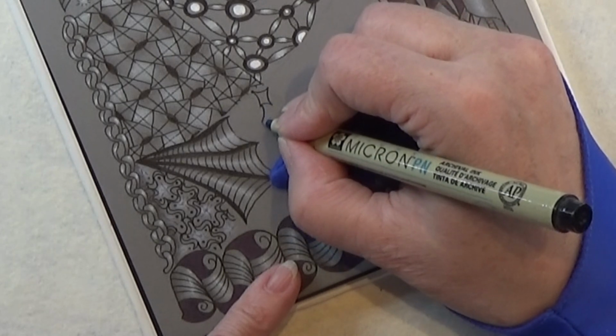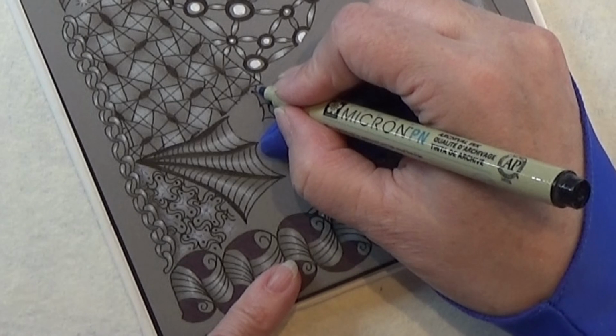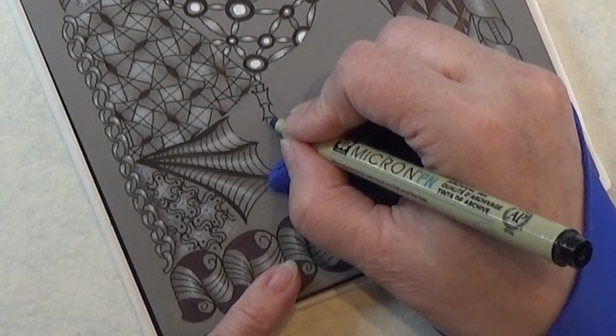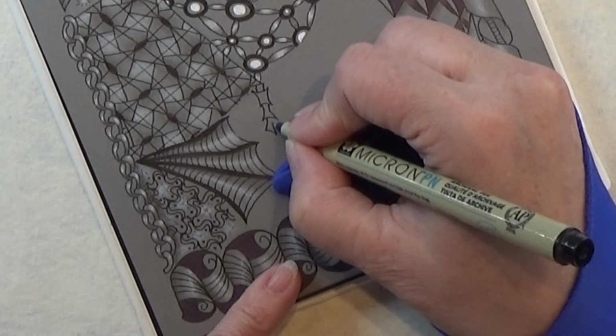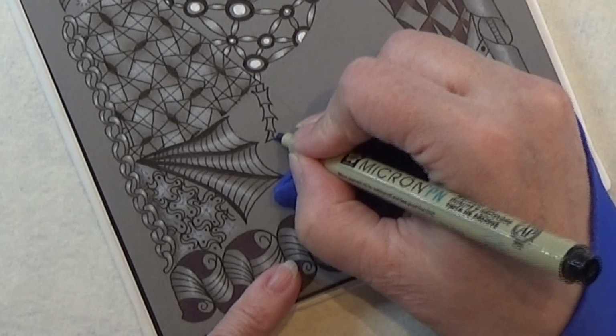So I'm starting in here, going out, going over, and going back down. And I'm going to make this one disappear behind that. So out, out, and back. And mine is very wonky.